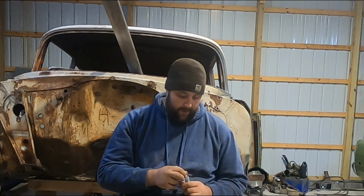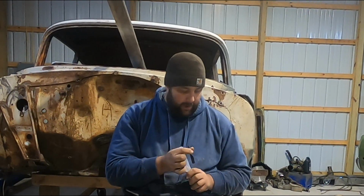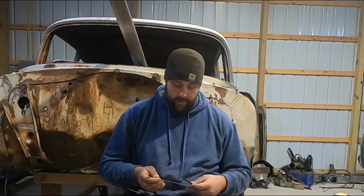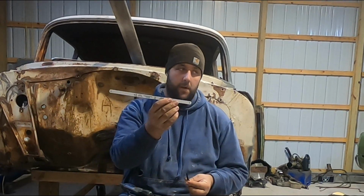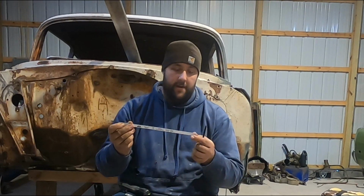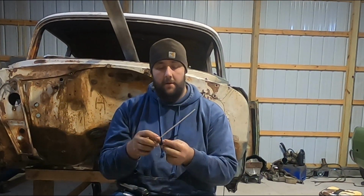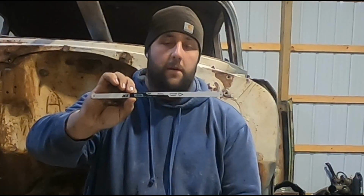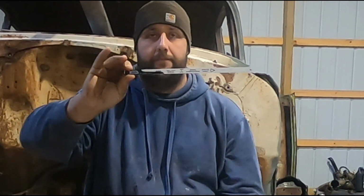So the trick I have for you guys, that an older mechanic taught me, is you take a hacksaw blade that you can buy at any hardware store fairly cheap. Usually I buy these in 10 packs and they're usually less than 20 bucks. And if you look at them, you can get about 3 blades out of one hacksaw blade.